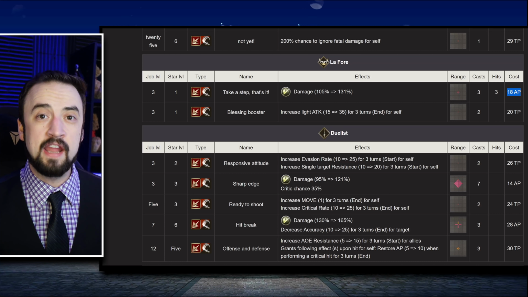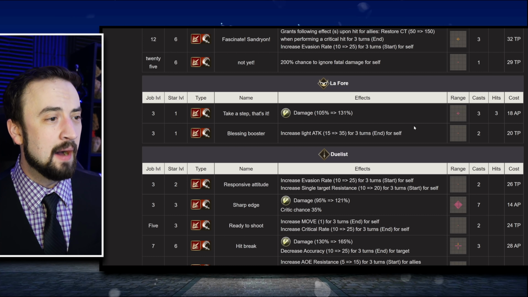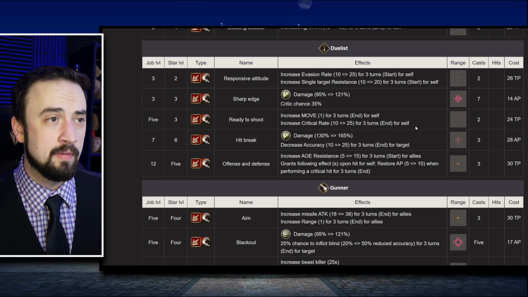Then she also has a light attack buff for 3 turns for herself, which is pretty cool. She can buff her light attack. Okay, she has Duelist sub. Now, Duelist is a very important sub for her. In my opinion, it was super important for her support abilities in particular, but there's a couple buffs on this sub job that are very important for her as well.